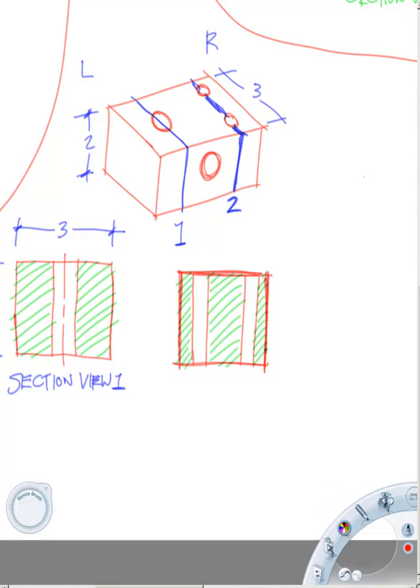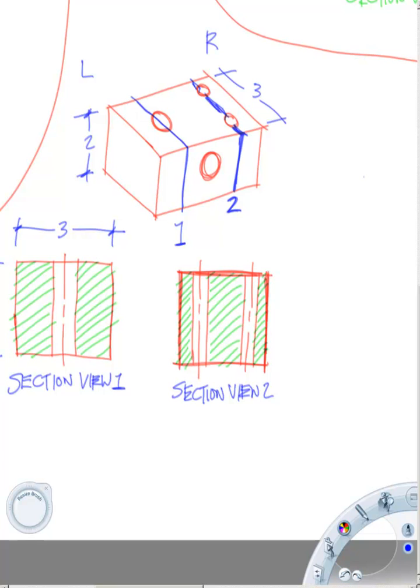And of course I'll add in the center lines to represent the fact that they're cylinders. This is section view 2. Alright, well hopefully you got that right. Let's talk about it a little bit. Again, remember that just because I draw in a center line, you only do that when dealing with cylindrical holes. If it's a square hole or slot or something like that, it's not cylindrical, you don't throw that in. It would be blank. Remember that.